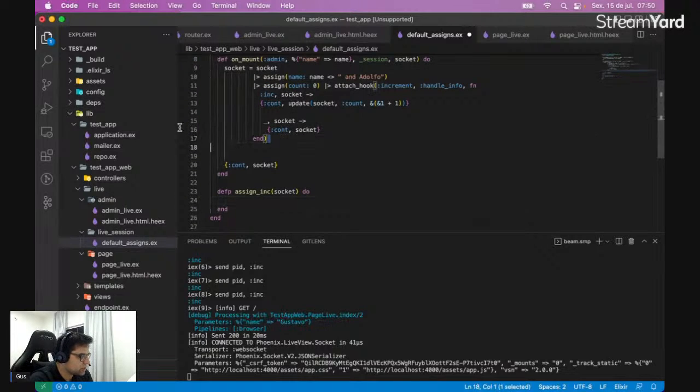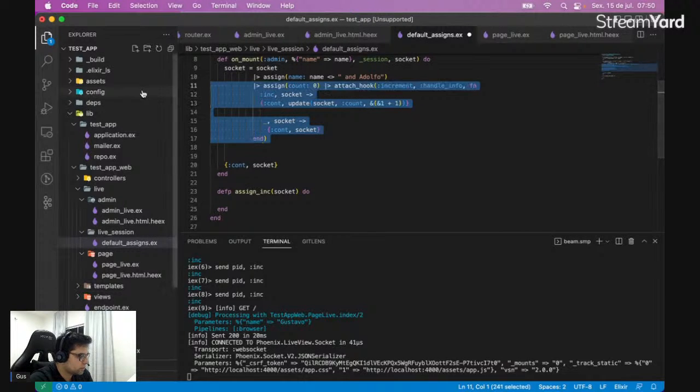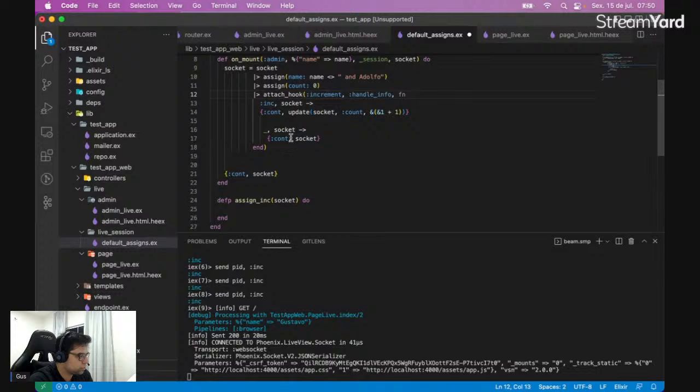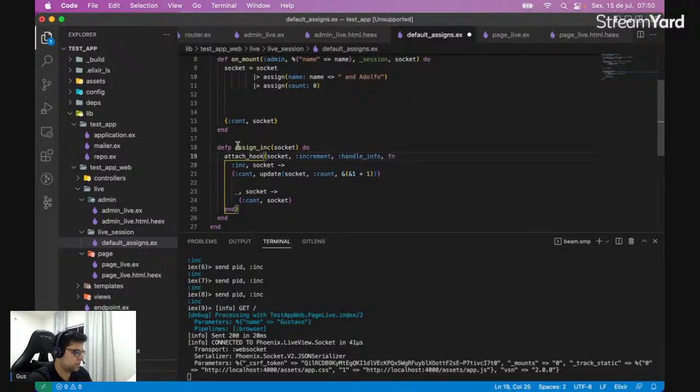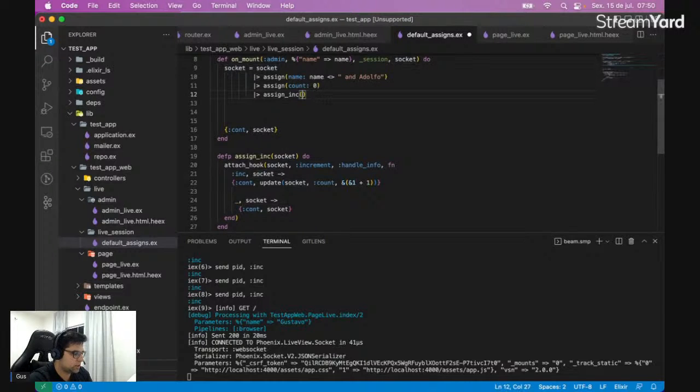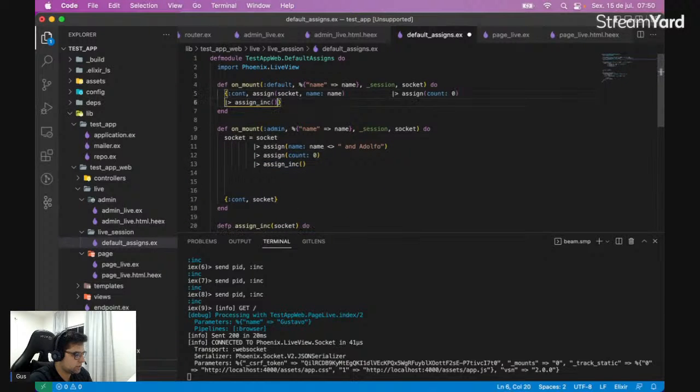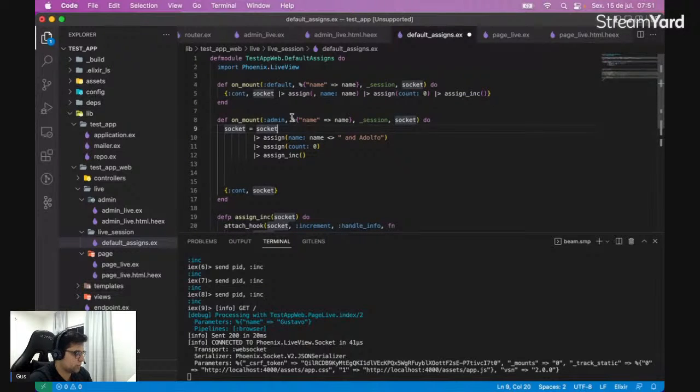And what we're going to do is just include this one right here, socket. Now what we're going to do is just use it this way right here, and you can use it here as well. Unfortunately, my format code is not working. So this is what we have now.